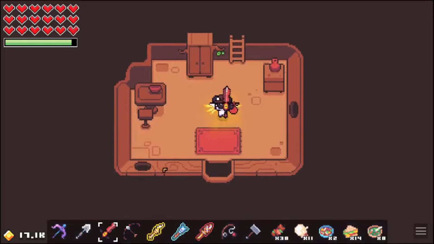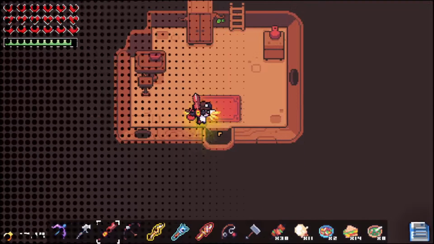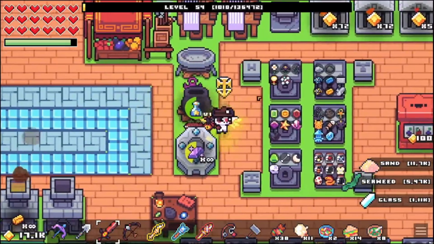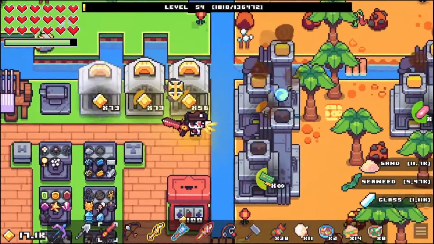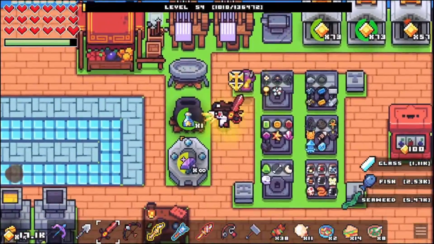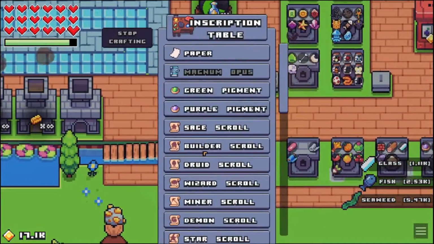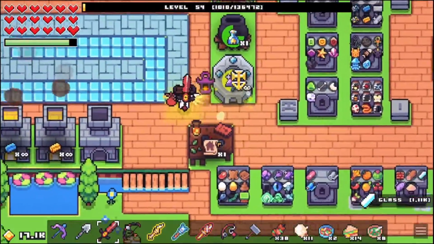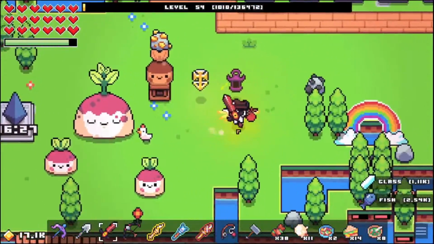So this is our mess of a character now. We are a panda with mercy wings. And you know what? I like it. So, if we can get this to go a little bit faster, that would be nice. Can we make a builder scroll? We can. So let's do that. And hopefully we can get that relatively soon.